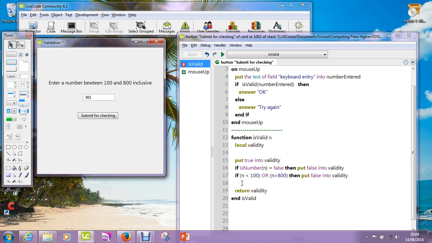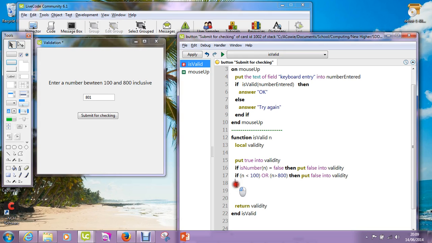So the only other thing I would add is that if I had a number of checks that I wanted to do, then this is somewhat processor time inefficient, because it's asking this question and it may go false straight away, and it's asking that question as well, which it doesn't need to do if it's already gone false.